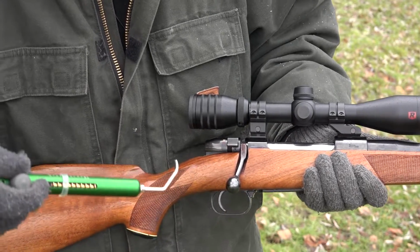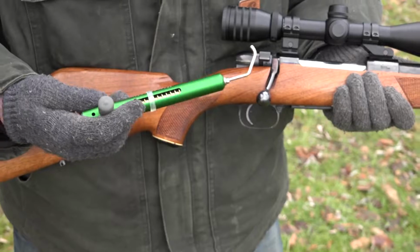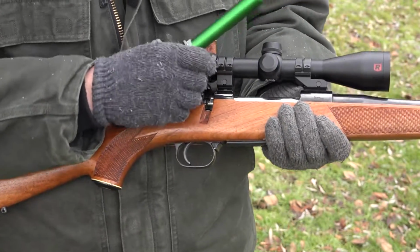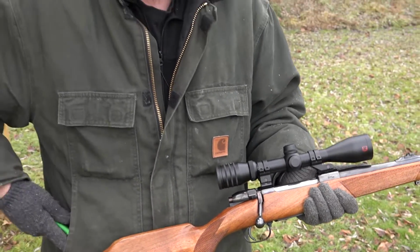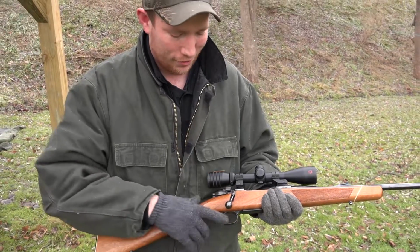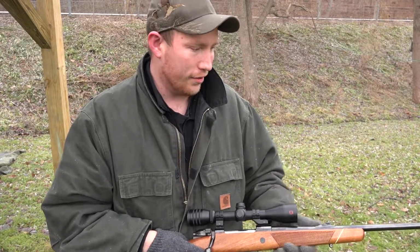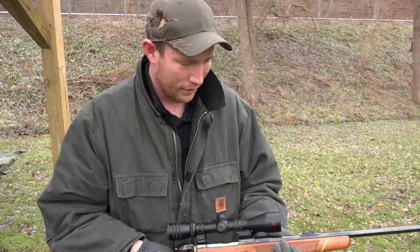All right, right at 3 pounds and a quarter. That's pretty damn good for just a factory trigger, especially from the 1970s. They always like to put about 5-6 pound triggers on there. A lot of creep. I mean, this thing just breaks so clean. The bluing on it is just gorgeous too. Like, you get a little bit of oil on there, you see all the different colorations on it.